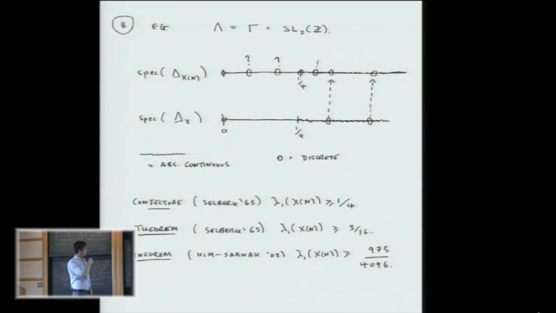My second piece of motivation is that these questions are actually classical. So let me give you the spectral theory. I'm going to set lambda to be equal to gamma to be SL2Z. So I'm talking about the modular curve and the covering spaces. So let's just talk about the base manifold or orbifold for now. So you have absolutely continuous spectrum from a quarter up. You do have these embedded eigenvalues of the Laplacian. These are the Maass forms. And then, well, maybe there could be stuff there, but it's a result of Huxley that there isn't anything for the base manifold.